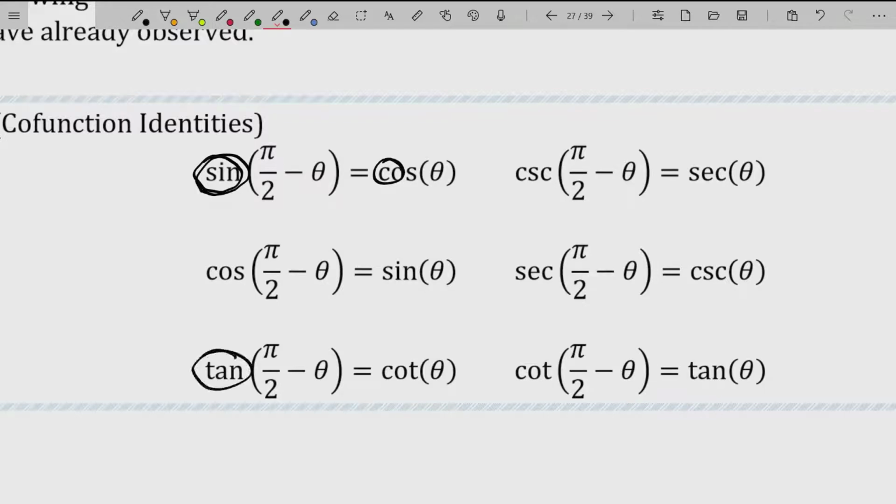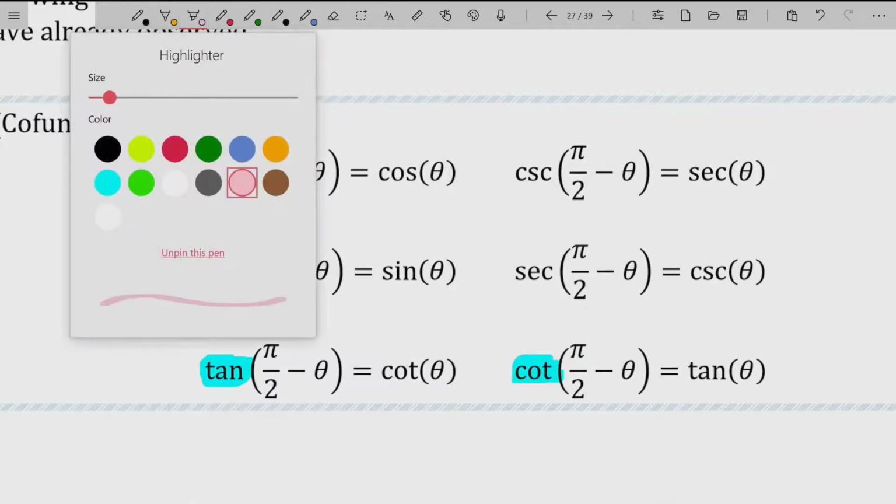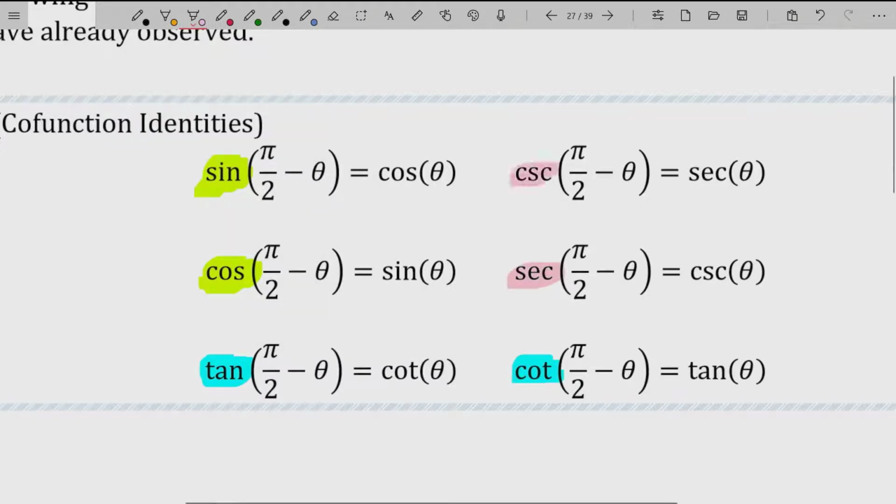The cofunction for the tangent is the cotangent. The cofunction for the secant is the cosecant. So it turns out, if you highlight in color here, the cofunctions are sine and cosine, they get grouped together. And tangent and cotangent, they're cofunctions. And then finally, secant and cosecant, those two are cofunctions. All right, going back to what I was trying to say before I reminded myself that I didn't say something.